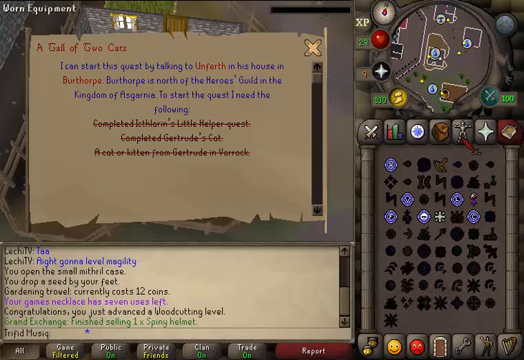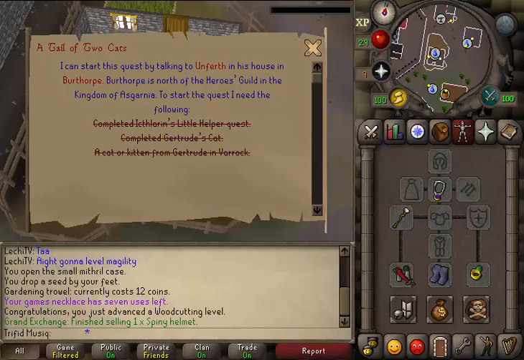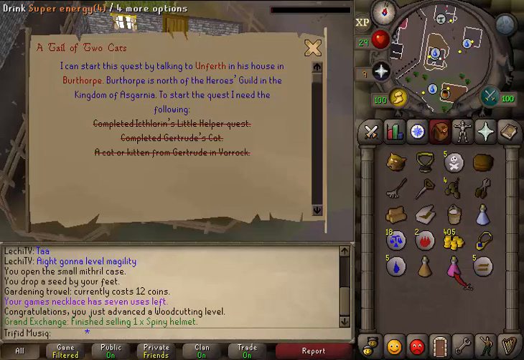And because we don't need to fight anything during this quest, some weight reducing armor and maybe a stamina and a super energy potion should also be helpful.